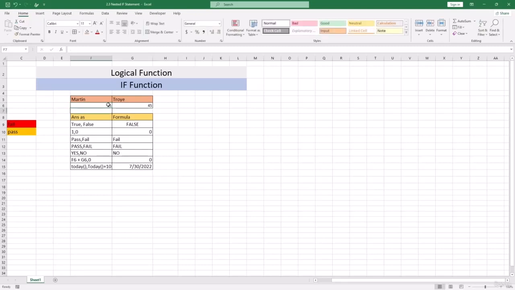So let's make it 15, and you can see that the date has been changed to 30. So through this way you can very easily use your if function in your document and data, and very easily you can calculate and make a formula that will work for your Excel sheet.